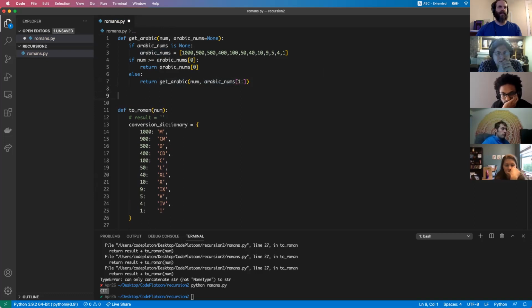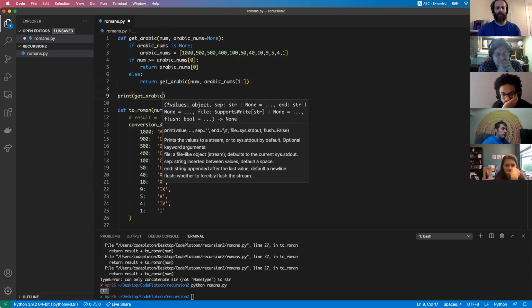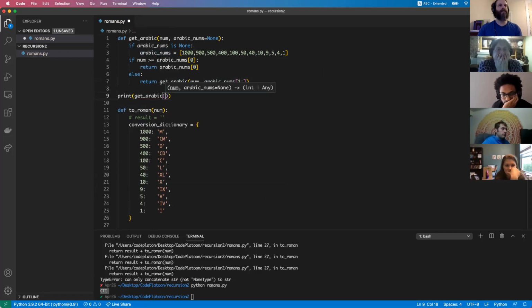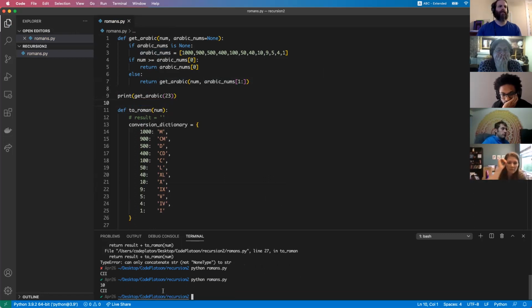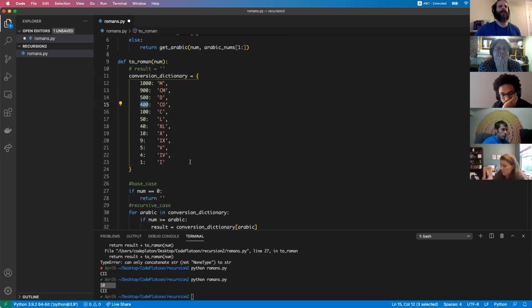So let's just test this out real quick. Okay, so 10. So again, I'm not writing tests, I apologize, but this function is working, and this will allow us to directly get the key that we're looking for here.